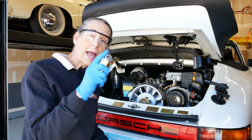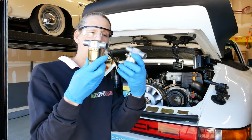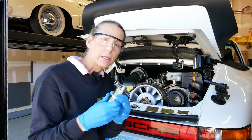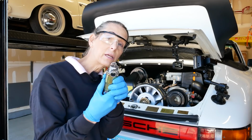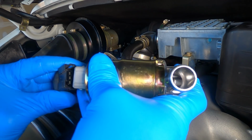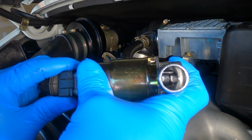So before I do that, here is the new one that I bought. You can kind of tell it just has a better finish on it, but it's the same part. Let's go ahead and check this one out and see what it looks like when we put the power to it. We can see through that one, it's definitely all the way open. See what we get.